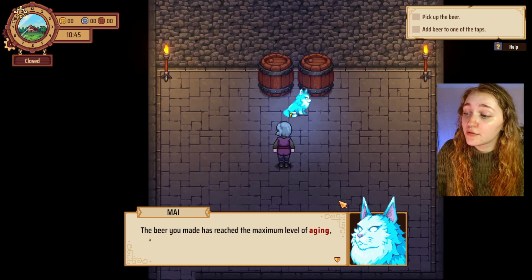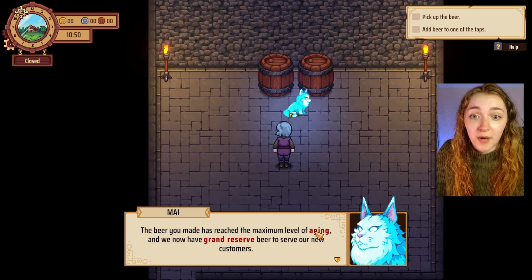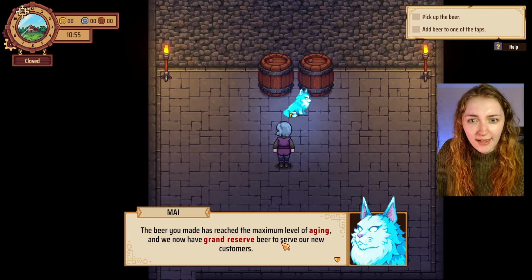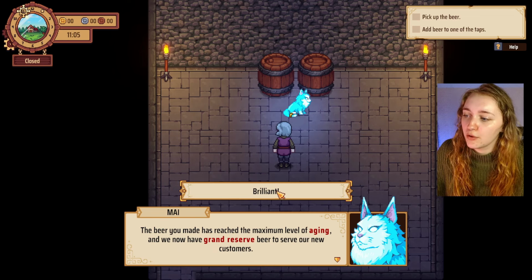The beer you made has reached the maximum level of aging. I would be surprised because it's only been a few days. Unless it genuinely only takes a few days. Is it 1 day per level then? And we now have Grand Reserve beer to serve to our new customers.